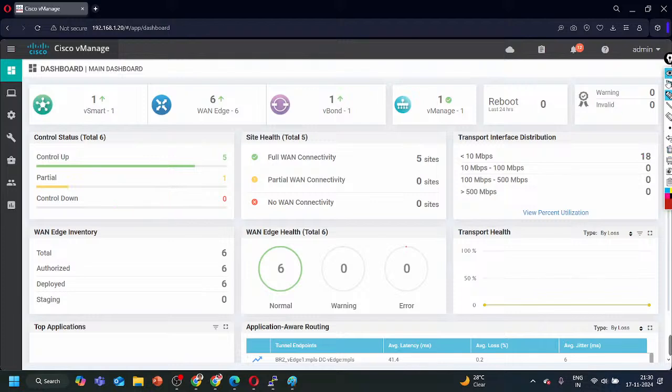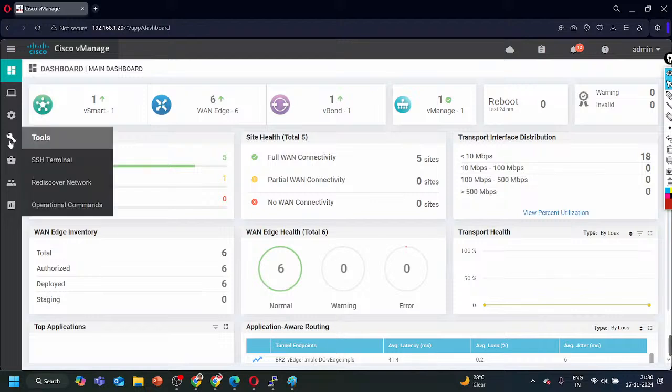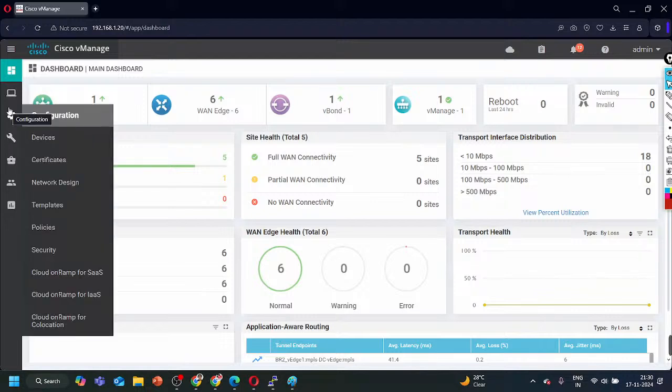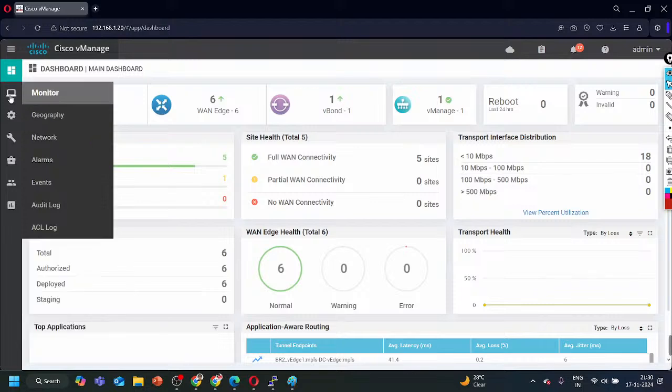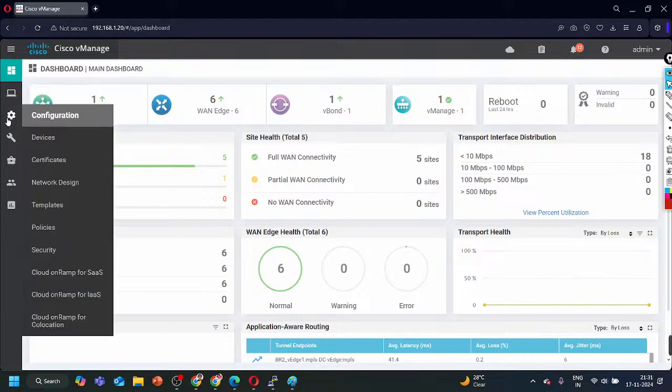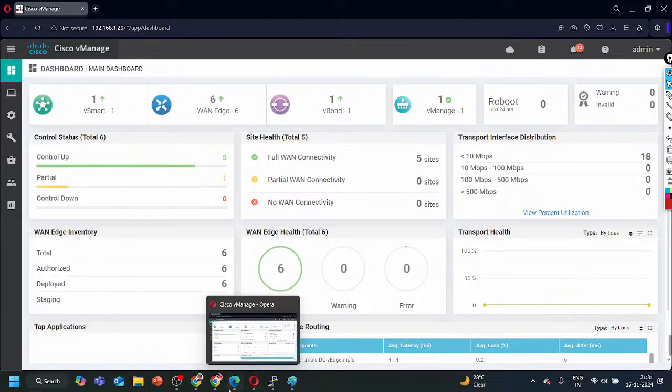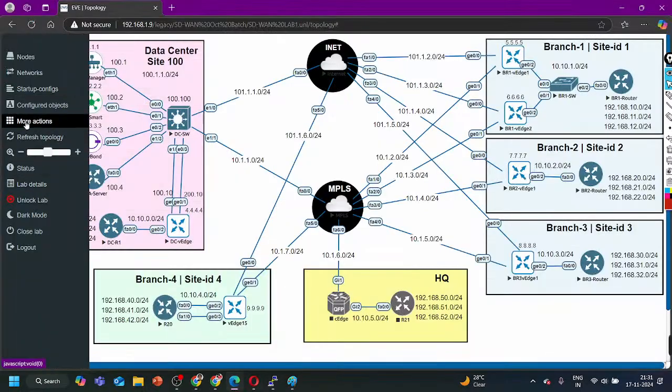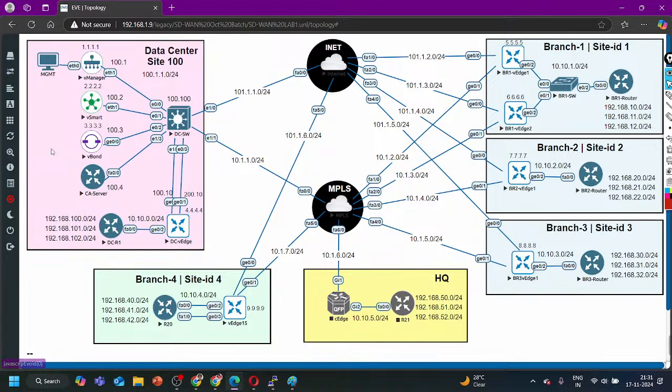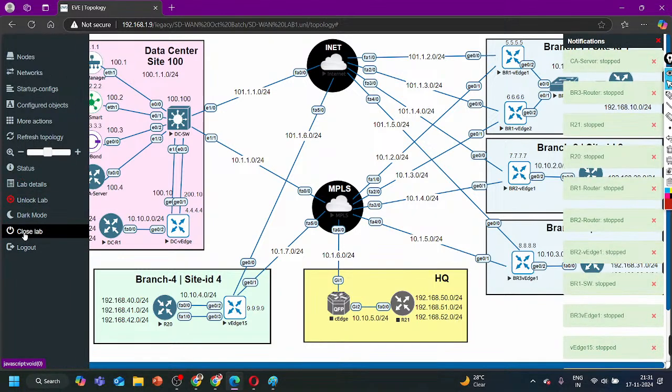Okay, so we'll see the quality of service policy in next class, and I am hoping that till now whatever topics we have covered, everything is clear to you. And I think I had one more topology here for the SD-WAN.